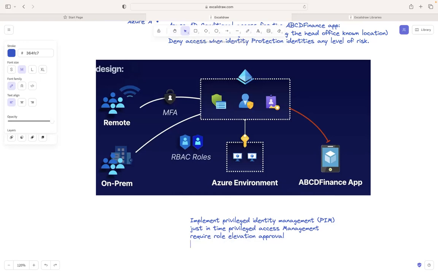Now, last but not least, I want you to think about what type of Azure AD license we currently have. We currently have licenses, so we will need to have sufficient privilege.